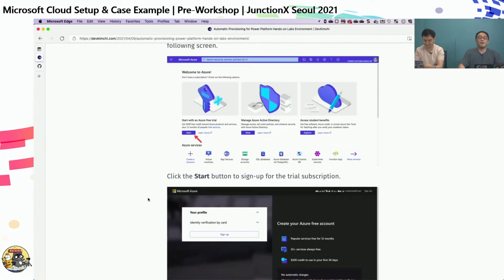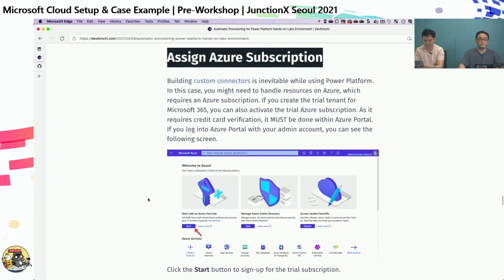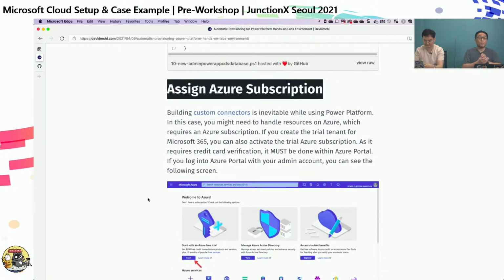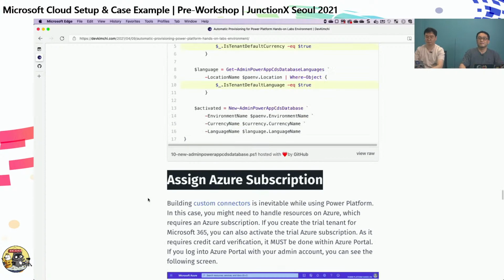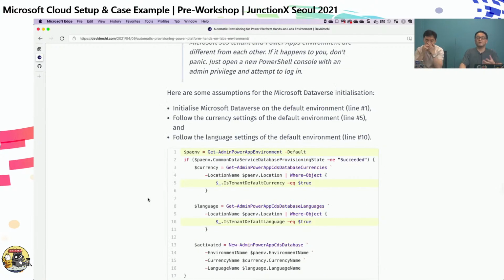Now we are creating the Azure virtual machine for Windows. Why do we do this? Because we need a Windows machine for PowerShell. All the Microsoft 365 commands running on PowerShell are Windows only for now.